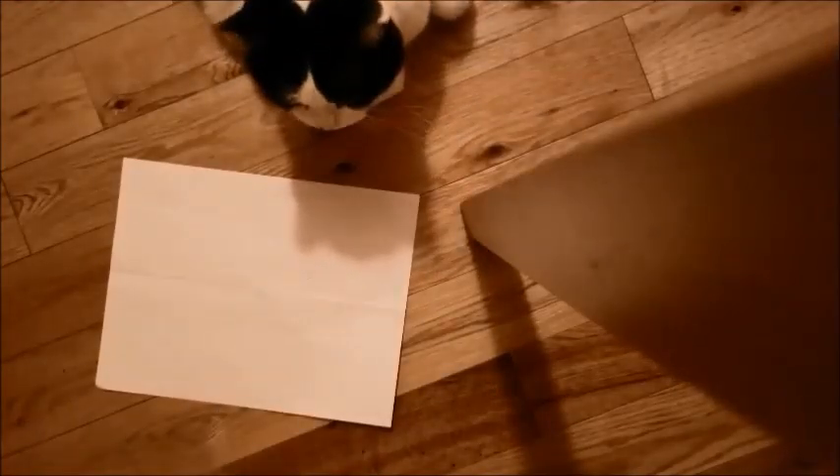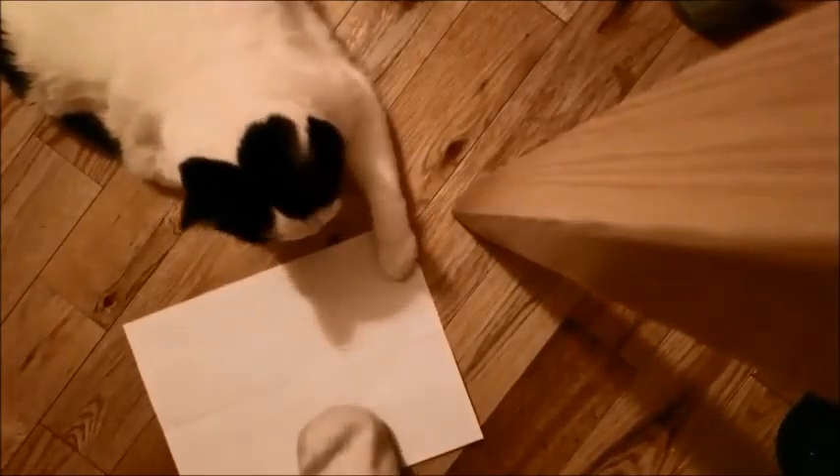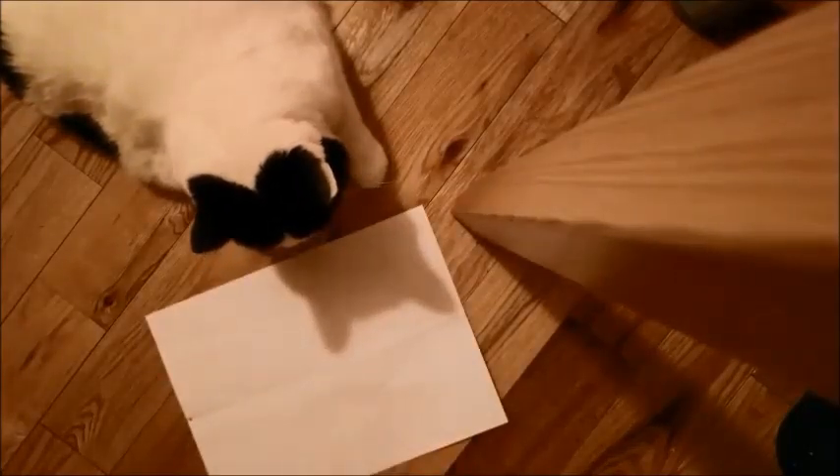Shorter sticks were scarier. She did learn to target but even when we generalized to my finger it was a bit difficult. Paw training with paper is a method I love — you can fold or cut the paper to make it smaller and smaller over time. This is her first session, and the session she learned it in. I did one or two tries and she just spotted the paper, so I captured it. She came right next to my desk while I was sitting and we learned paw on the paper. You can then put the tiny paper on your hand and generalize to other objects — it's very hands-off.